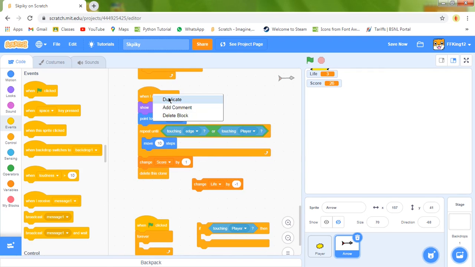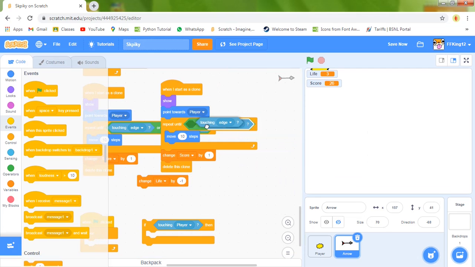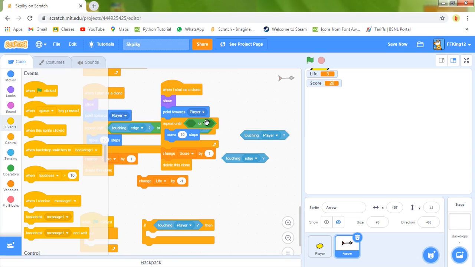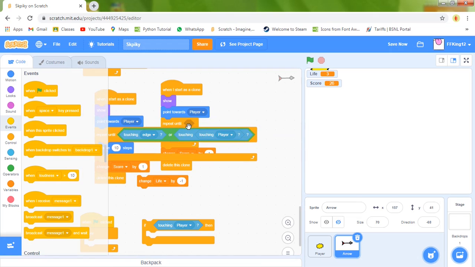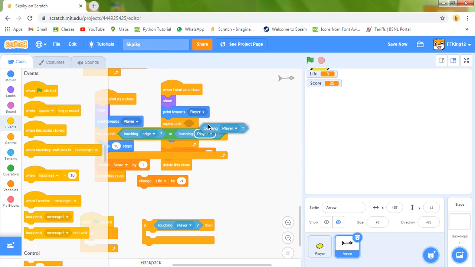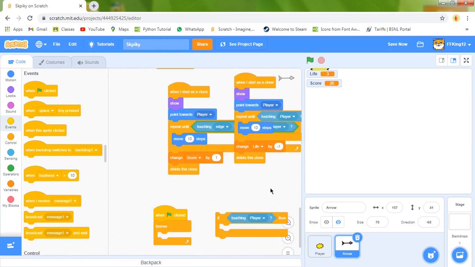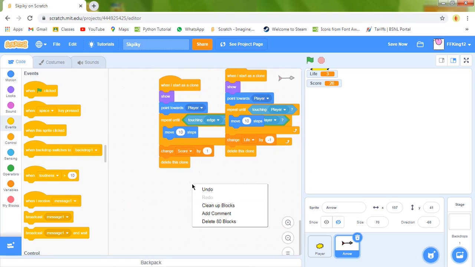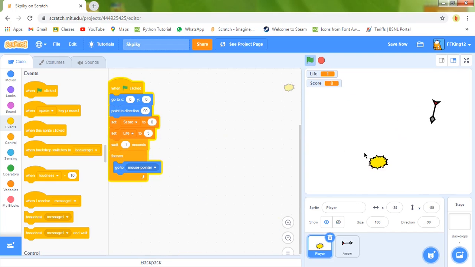I think I will copy this code and remove edge, and then done. Remove all this rest and yeah. Now let's see. Ooh, what a speed.